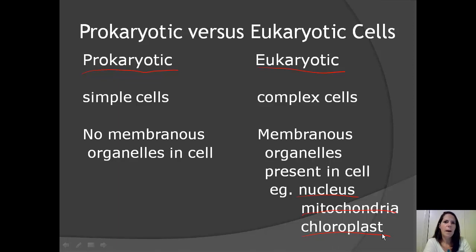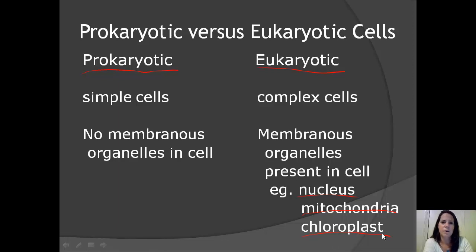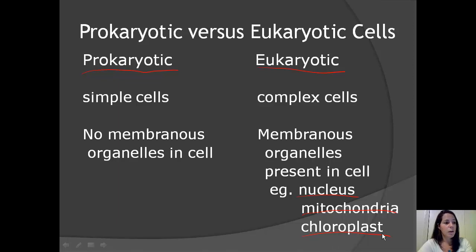In past science courses, you learned that the nucleus is the control center for the cell and contains all the DNA, also known as the genetic material. If prokaryotic cells do not have a nucleus, then what controls the prokaryotic cell? And how is the genetic code passed on when one prokaryotic cell divides into two? The prokaryotic cells actually still do contain DNA, and the DNA can still provide commands to the rest of the cell. However, the DNA is not gathered together inside a membrane such as a nucleus — it can float around and move throughout the cell. When viewing cells under a microscope, a prokaryotic cell can be identified because it does not have any visible nucleus.